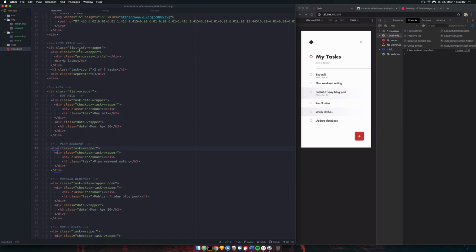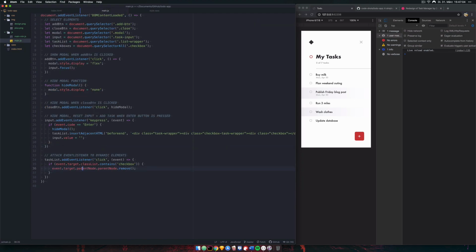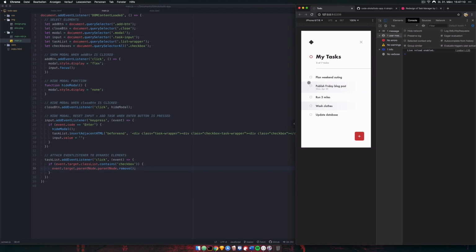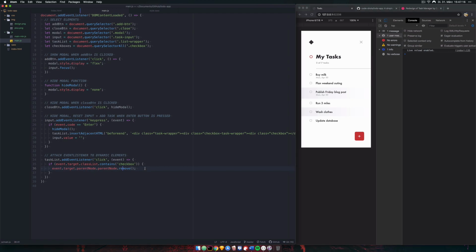This is the one that we're now targeting with .parentNode, and we're removing it. What happens? Let's see. Boom, task is gone. Zack, zack, zack. That's it. And there's our task list again when we refresh the page. That's quite awesome.